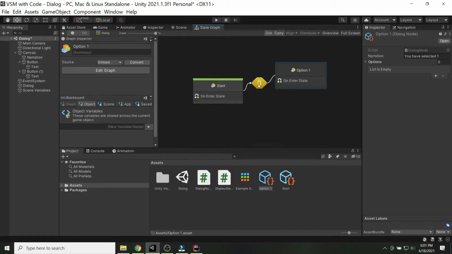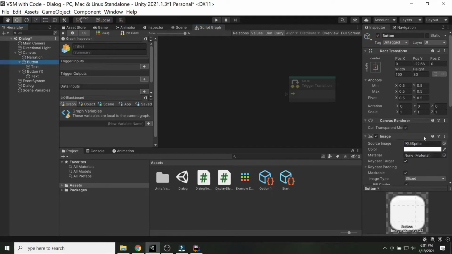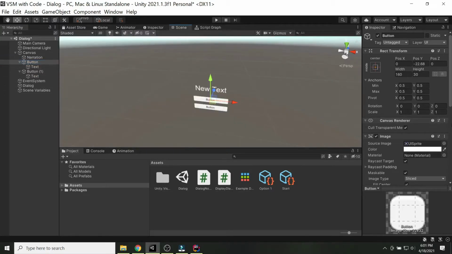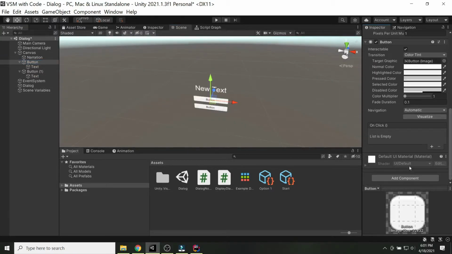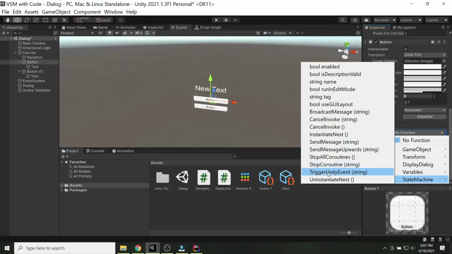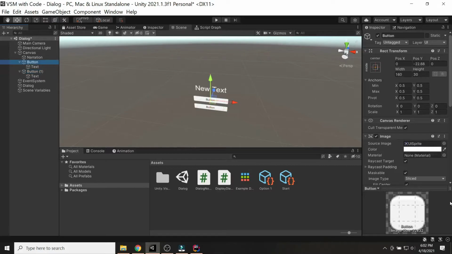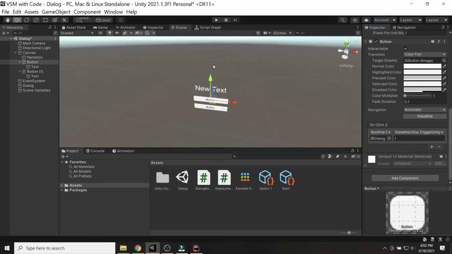Now I need to actually define this transition. Something needs to trigger it, and I would like something code related to be there. Well, the first option I can have is if I go into my scene and I go to my button, I can say on click, and I can go directly to my dialog state machine. And I notice right in here there is an option for trigger Unity event. Since this is all string based, I'm going to make something very simple and just use the number 1 and nothing else. So it's very unlikely that I'll type that wrong.